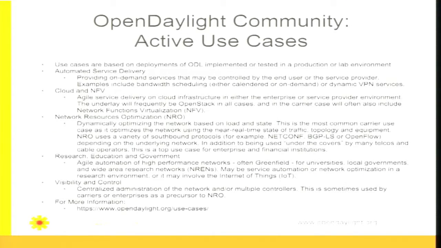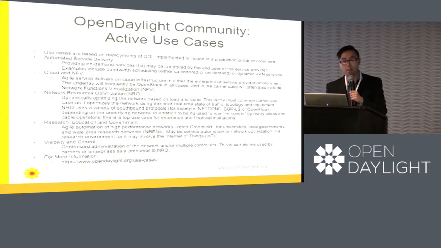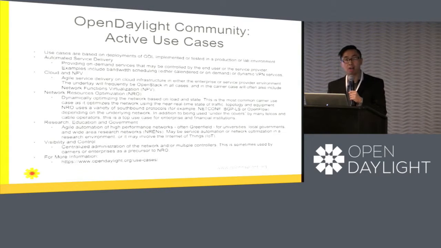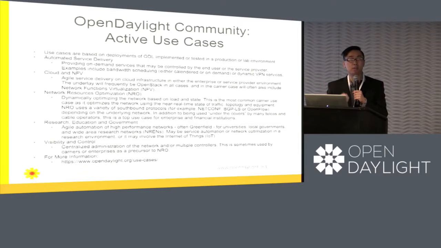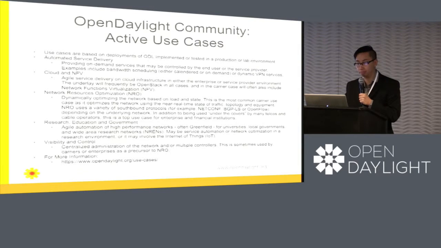Previously, I had mentioned the use cases for OpenDaylight. And when we say use cases, this is based on actual real deployments of OpenDaylight, either implemented or tested in a production lab or POC environment. And it covers automated service delivery, cloud and NFV, network resource optimization, visibility and control. So we're covering many different active use cases, and you can find more information by following the link at the very bottom to see if maybe one of these use cases applies to your company or your particular institution as well.